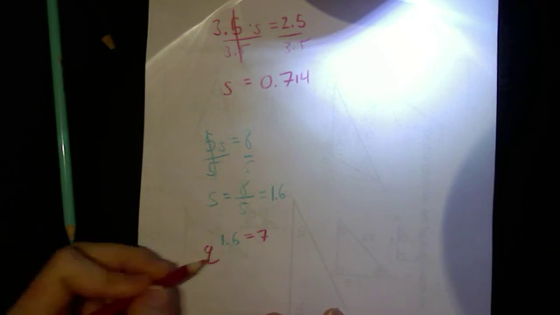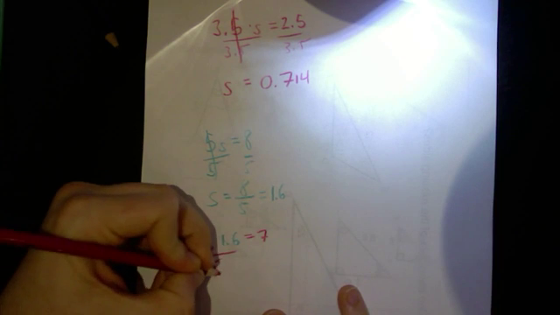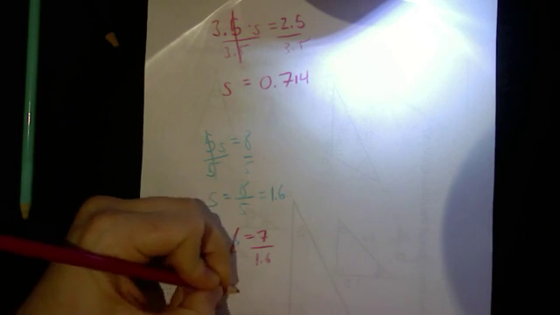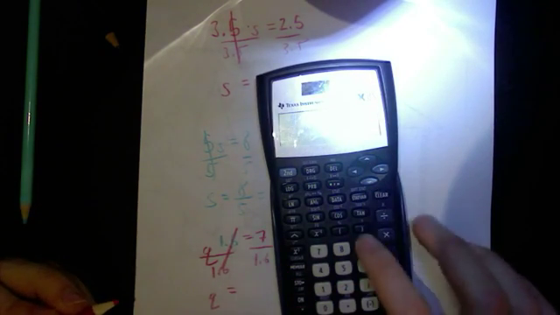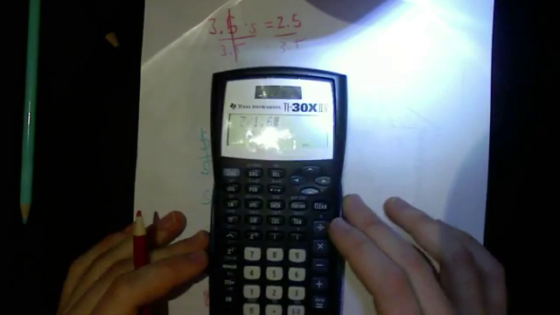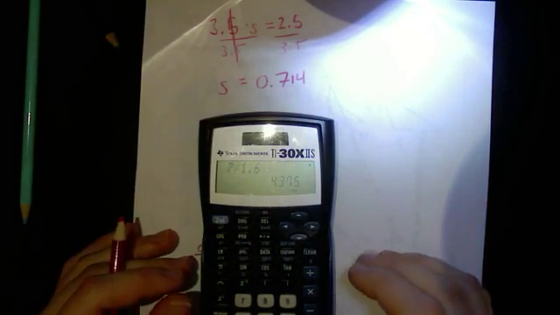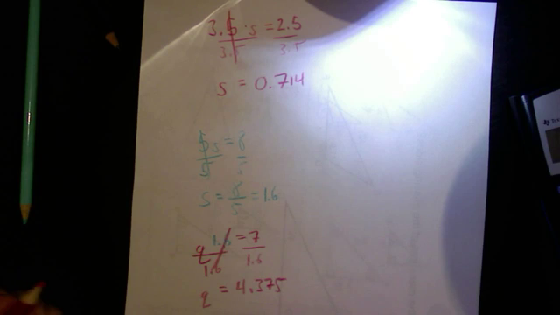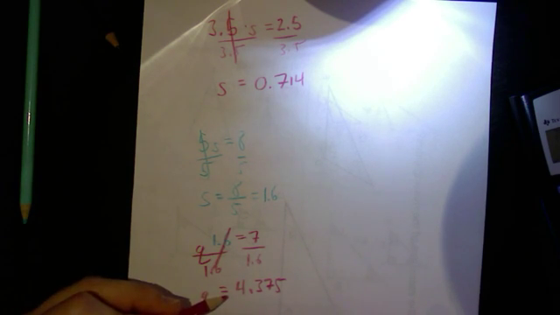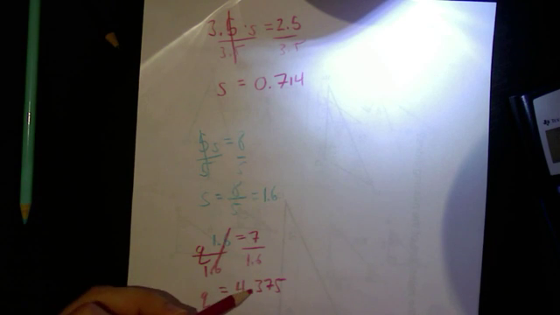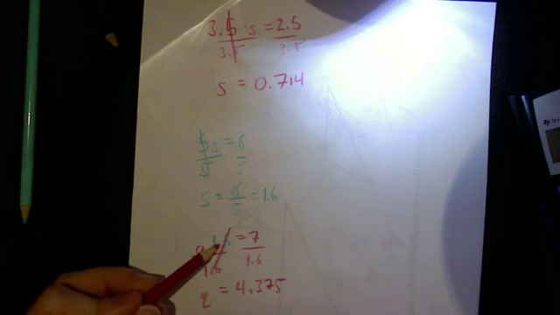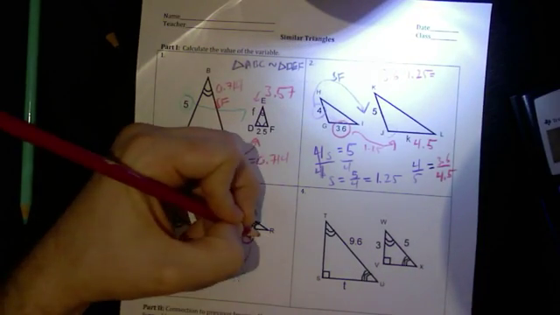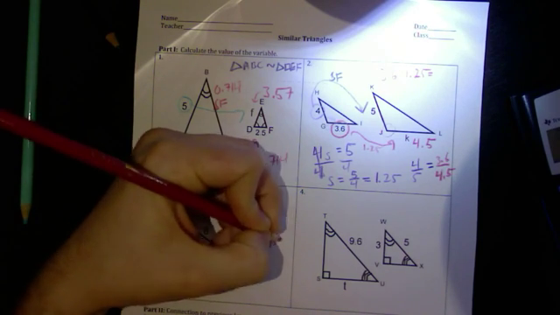Well, I don't have Q by itself. I'll divide both sides by 1.6 to get rid of that 1.6. And I'm left with Q is equal to 7 over 1.6. Let's get that in decimal form. 7 divided by 1.6 is equal to 4.375. And that's our answer. I found that Q is equal to 4.375, because 4.375 times the scale factor that I found before gets me to 7. So Q over here we can write as equal to 4.375.